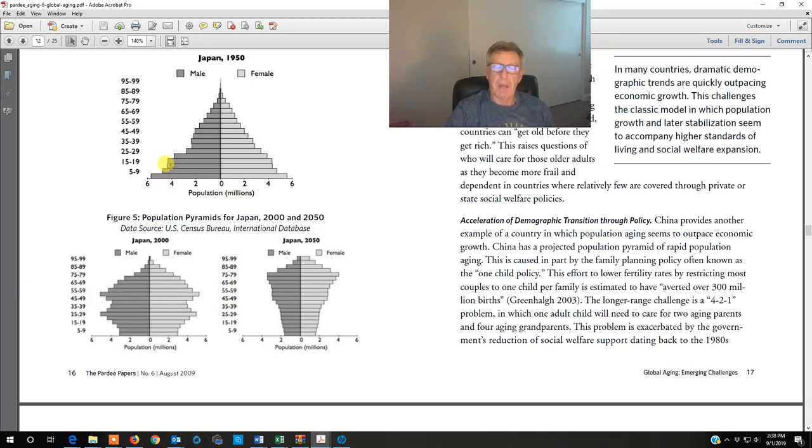And then Japan, to get things going, financially, people didn't have children. So it was like the canary in the coal mine kind of thing. We can see year 2000, how vertical this distribution is. So this is again baby boom era, their children right here. But by 2050, people are living much longer. There's hardly any reproduction, and as a result, it's incredibly lopsided. And this is catastrophic in terms of who's going to, within this age group, again, don't forget, this is a working public. They still have to support them, and they have to support them.